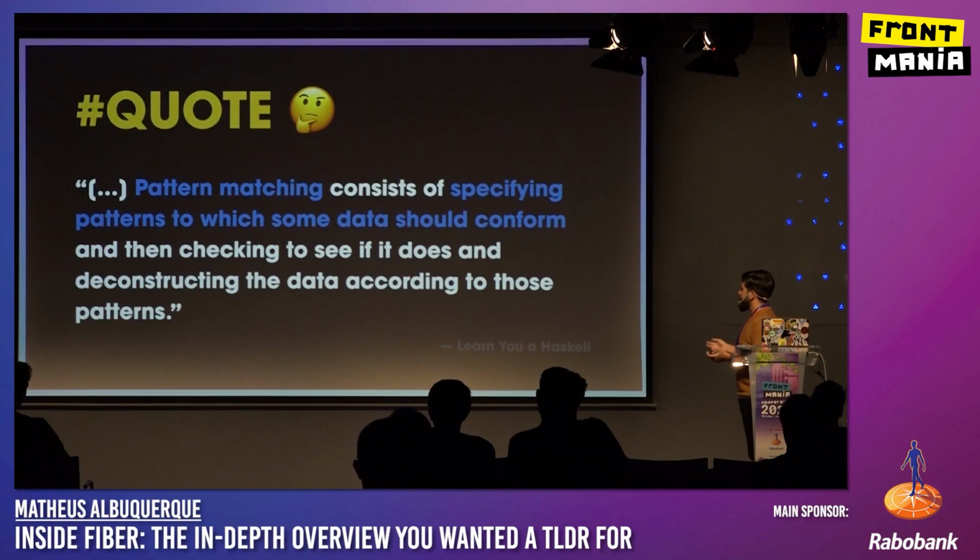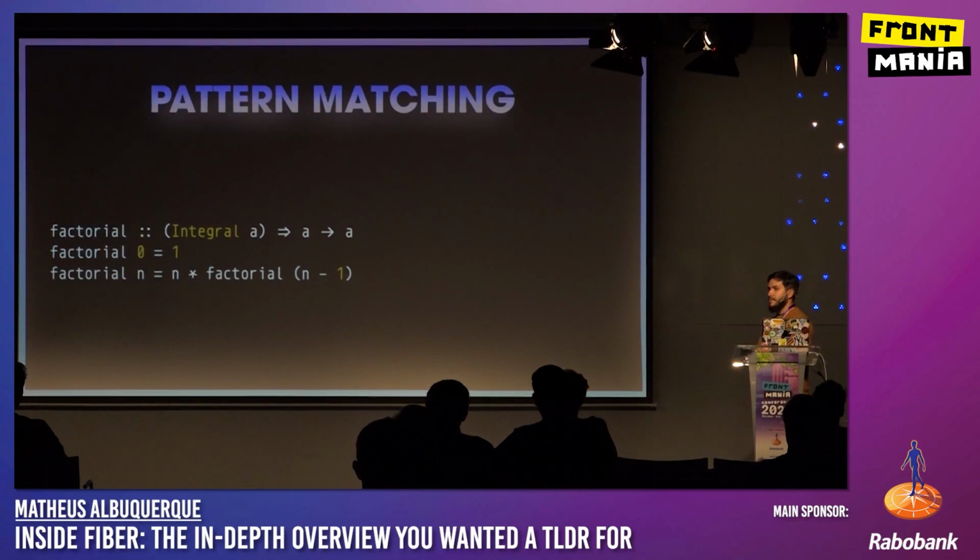So yeah, another cool definition. Pattern matching is about specifying patterns to which the data you have should conform, and then you check to see if it does. You can also deconstruct the data based on those patterns, etc. I know the definition is a bit abstract, but we can visualize it with an example.